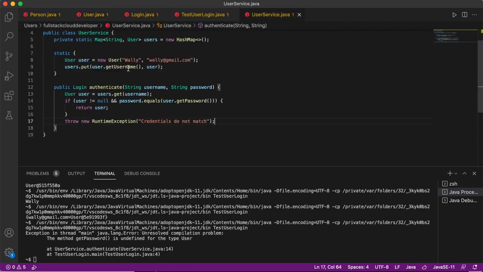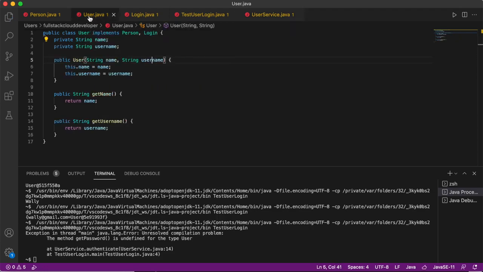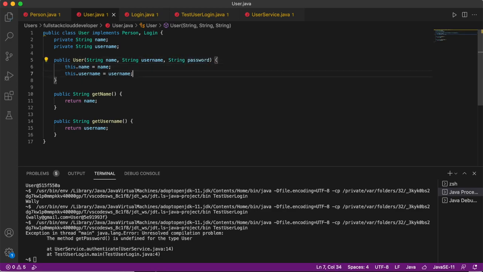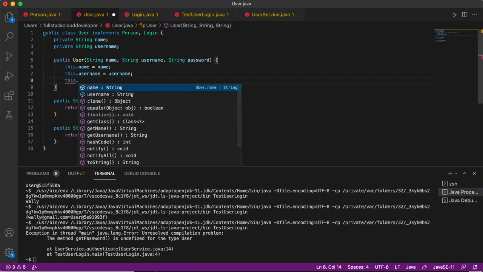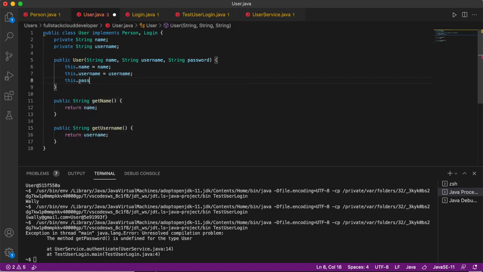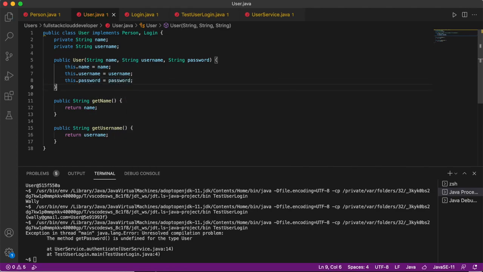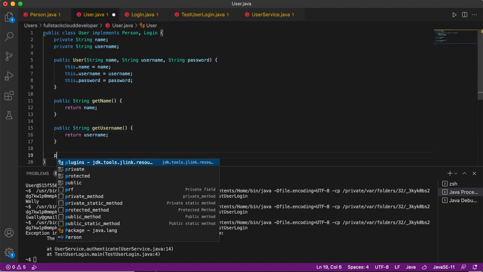So our user service is where we're building the user out here. It needs to actually pass in the password. A, B, C, D, E, F, G. We're just having a fake database here, right? So that's added there. So then on our user, let's go ahead and add this to our constructor. And we'll store this for our object. And then we're going to go ahead and allow someone to read that.